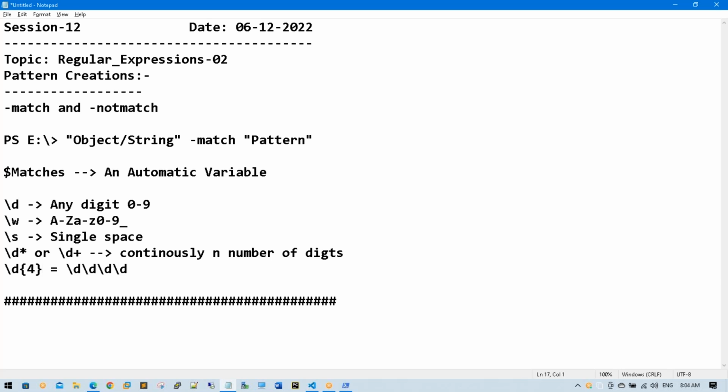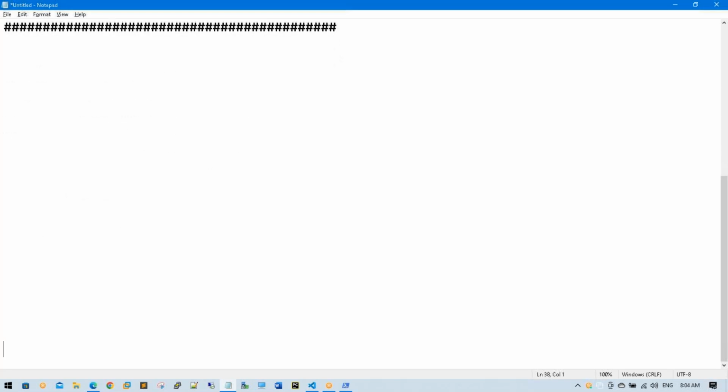But I said the best practice is whatever the pattern, if you want to repeat it, write it in parenthesis brackets, then after that write the curly braces expression in this way. Both are the same, no doubt, but it will avoid upcoming mistakes. I mean, if some other pattern is available before this one, a confusion will come. So whatever you want to repeat, write in the parenthesis brackets, then after that write the curly braces. This concept we covered in the last session.